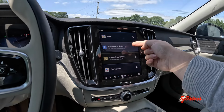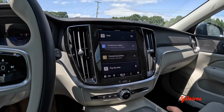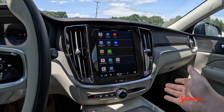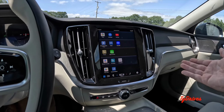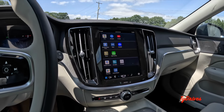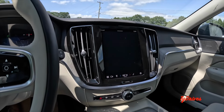And these different tiles are configurable, so you can put what you'd like in there for your home screen. Now right down here, these 4 tiles can bring you to all of the different apps that you have downloaded to the vehicle currently, and this is what comes with the vehicle. Google Maps, different messages, and you can also bring up YouTube, which is awesome. We have our Bluetooth, our radio, and the Sirius XM.